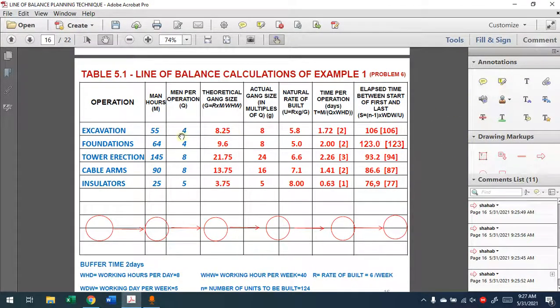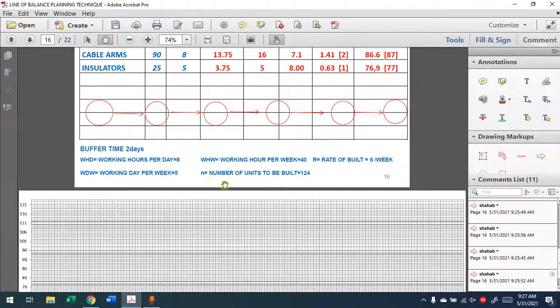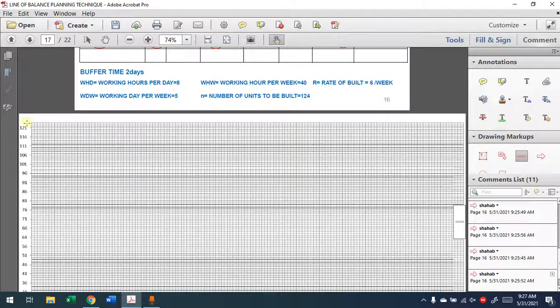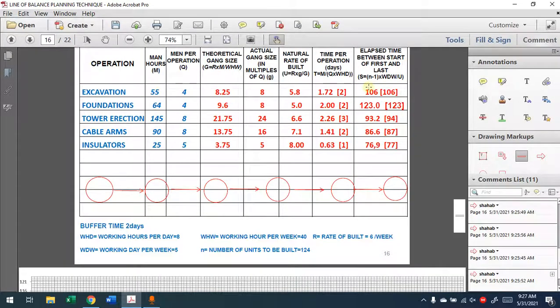Which ones do we need? We said the operations, their names basically, their duration, and the elapsed time between the start and the first activity unit. We have it here. So start with 0. Now we said that on the line of balance each activity will be represented as a box. The box has an inclination, so we start with 0. Now we said the first thing we'll use is S, the relation between the start of the first unit and the start of the 124th unit. The difference between them is 106.